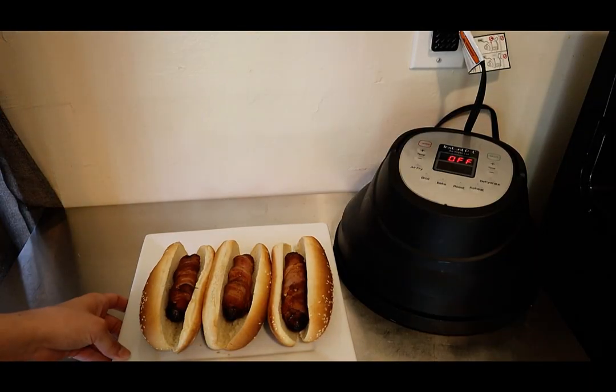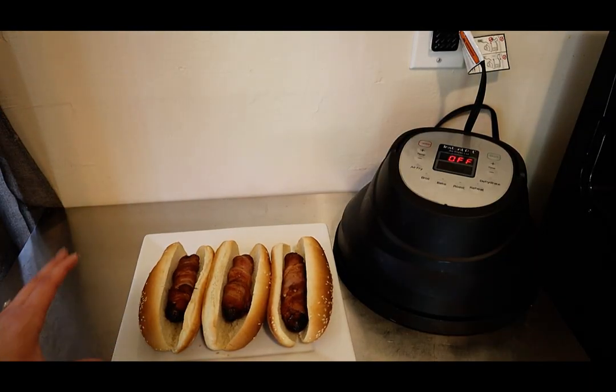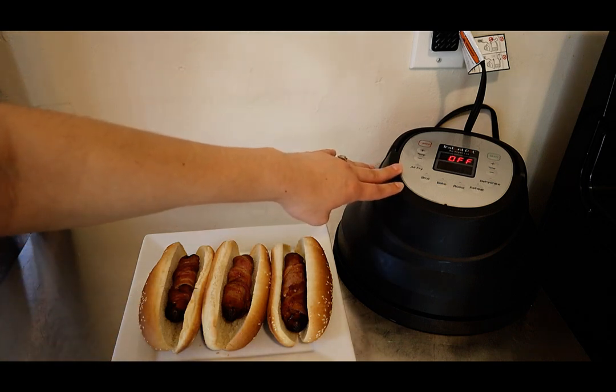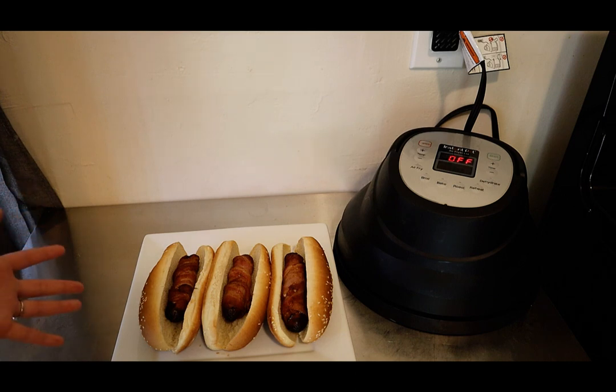Alright, and there we have it. We have our delicious bacon wrapped hot dogs ready to go, made with our Instant Pot air fryer lid. It's that easy, you guys. I love it. Super easy, great for the entire family.